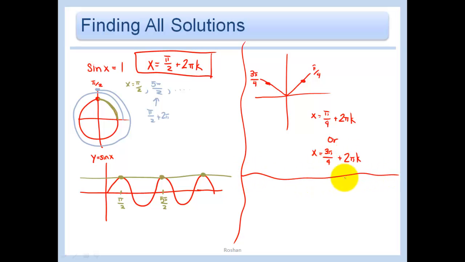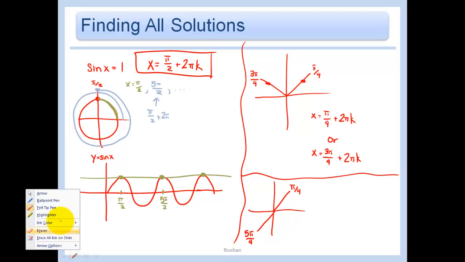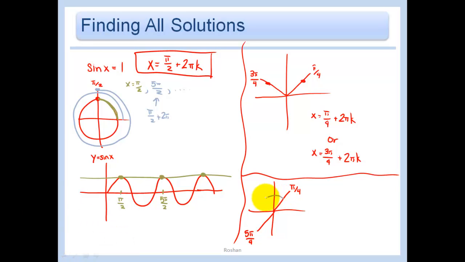Okay, good. What if, though, I gave you one that was here at pi over 4 and here, which is 5 pi over 4. Let's look at what's happening here. To get from here to here, I add pi, right? And then to get from here to here, I also add pi. So couldn't I just simplify this down and say, well, x equals, well, let's start at pi over 4, and then we could either add pi on, or we could add 2 pi on, which got us back here. Or we could add 3 pi on, which was landing there.